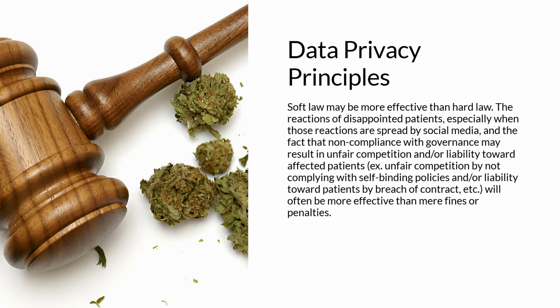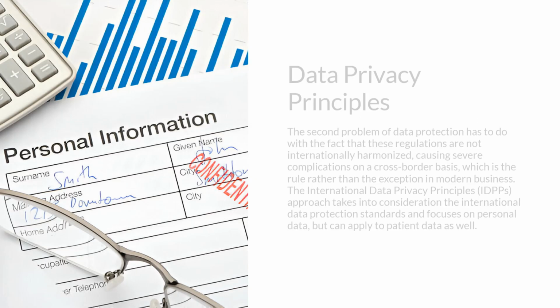The reactions of disappointed patients, especially when those reactions are spread by social media, and the fact that non-compliance with governance may result in unfair competition and/or liability toward affected patients, for example, unfair competition by not complying with self-binding policies and/or liability toward patients by breach of contract, etc., will often be more effective than mere fines or penalties.